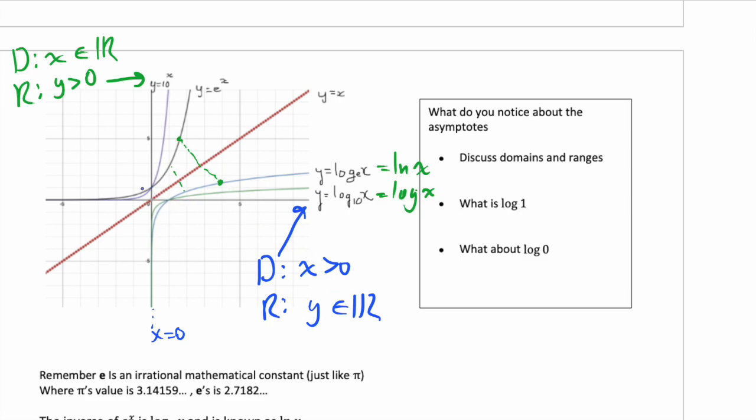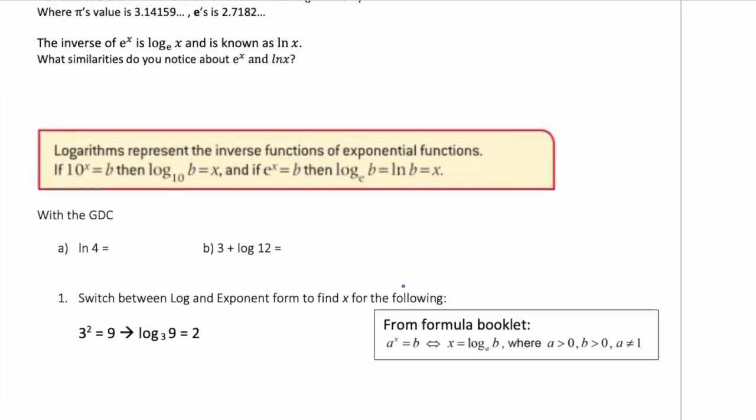This y-intercept is 0, 1, and the x-intercept of a log is 1, 0. That's why log of 1 is 0, and natural log of 1 is also 0. Because e to the power of 0 equals 1, and 10 to the power of 0 equals 1, both equal to 1. Log 0 is undefined. You can see from our graph and from our domain that x is greater than 0, so you can only log a positive number.